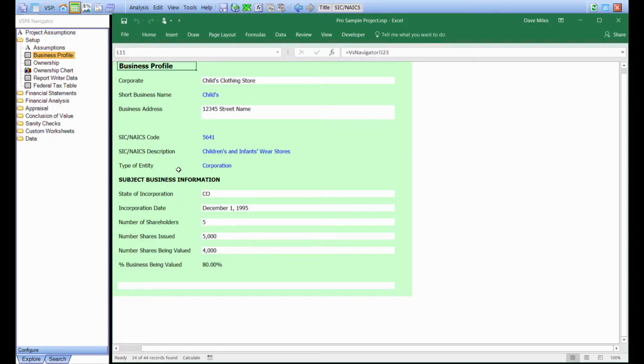Now there's two reasons that you would want to make changes inside of Excel. The first is there's a particular fact pattern that you want to display or bring focus to. That would be on a project by project basis. You can also customize templates, and the template would be a starting point for all your future engagements. So if you have a particular style, you would put that style inside of the template.